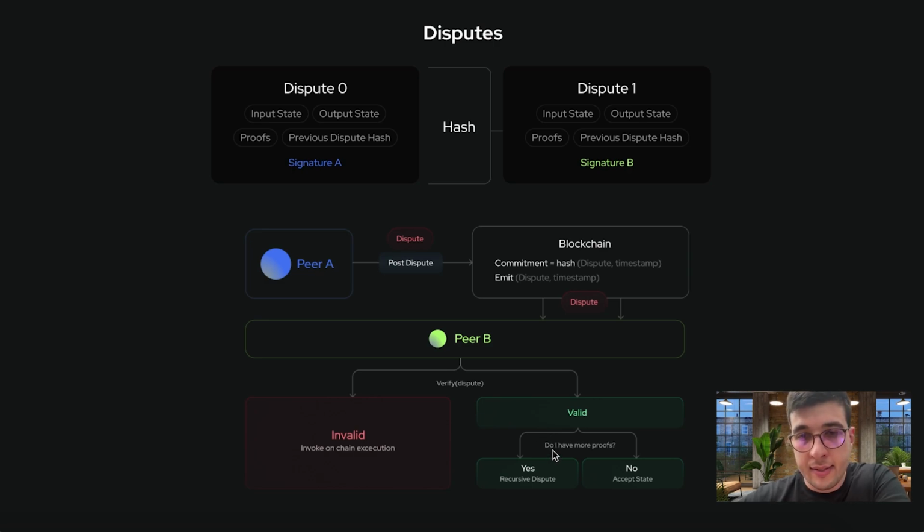If the answer is yes, they would produce a recursive proof, build on top, do the exact same thing, just link also this proof, and it will go through the exact same mechanism. And in the end, if nobody can produce more proofs, they just accept the state as correct and continue building on top of that state.